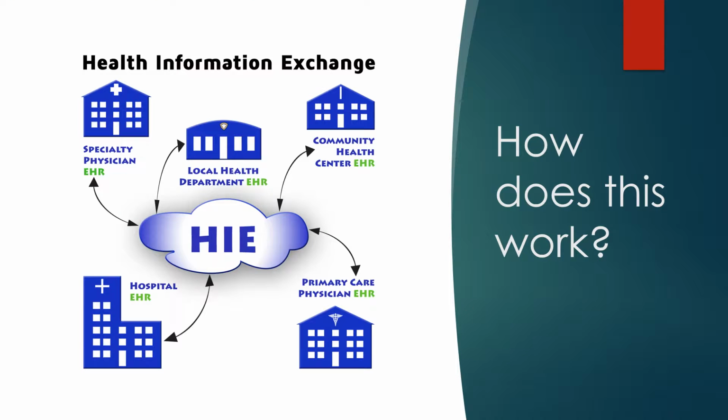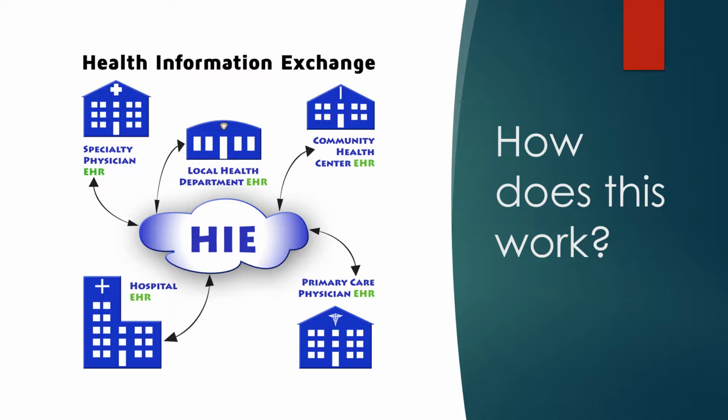So how does this work? So in the very first slide, we showed the road with the two paths, and we mentioned the terms EHR, which is electronic health record, and now introducing a new term, which is HIE, which stands for Health Information Exchange. The two of those systems combined gives you more efficiency within your organization. So how does this work?